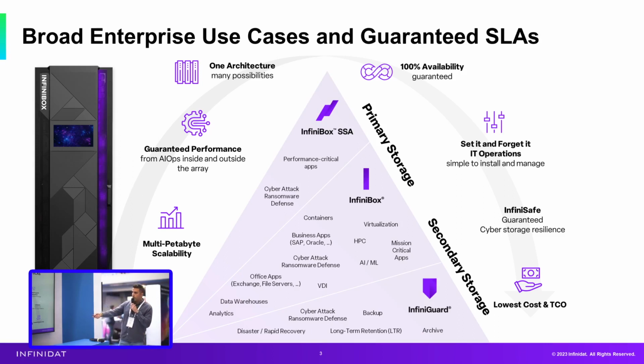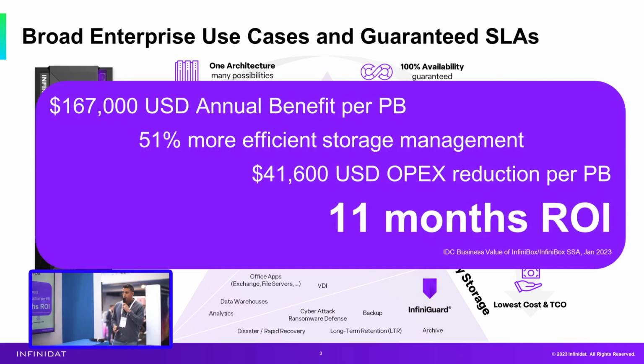And last but not least is the InfiniGuard. This is the secondary storage that gives the customer the ability to do really quick backup and restore at multi-petabyte scale. We also got a really good report from IDC about how customers reduce ROI and TCO in less than 1 year.